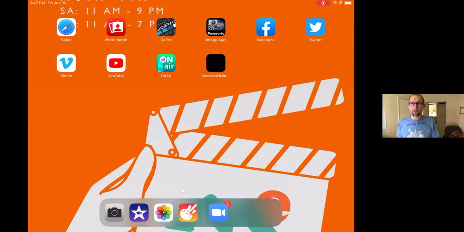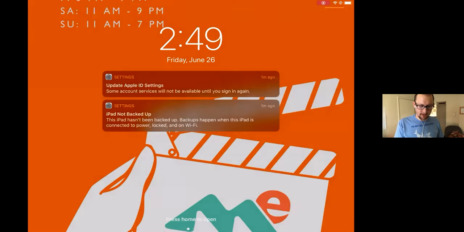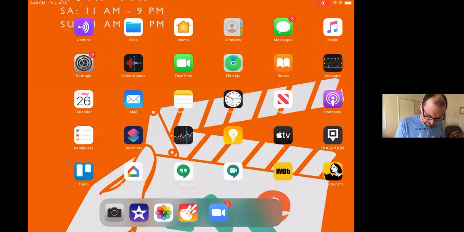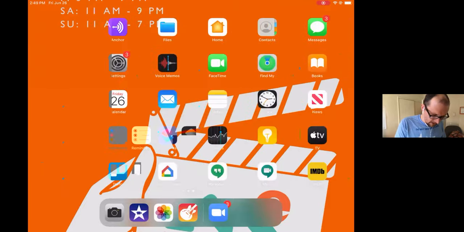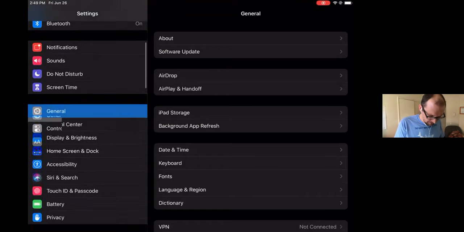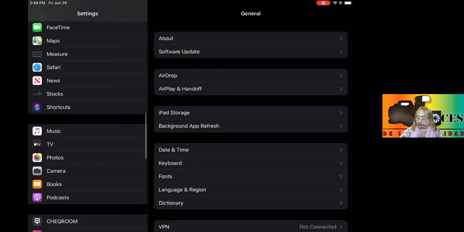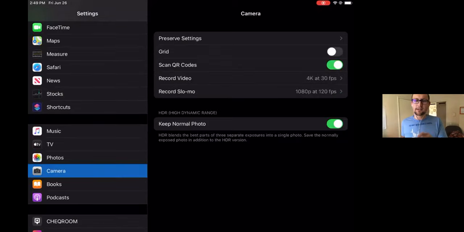Okay. So I'm going to move forward and talk a little bit about using your iPhone or tablet. In this case, I'm using an iPad. If you want to have better settings available, let me find my settings here. Under settings, go to camera. You have an option, you can see it says 4K, on the right side of the screen under those green toggle buttons. There's a record video option at 4K at 30 FPS. Depending on what quality you want, obviously 1080 is fine. But if you want to shoot a little bit better quality, then that 4K is good stuff.